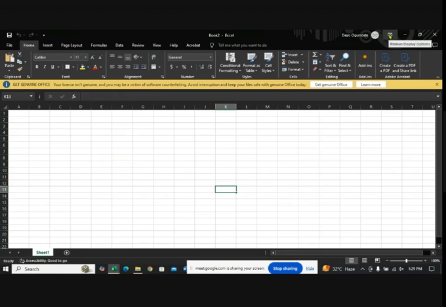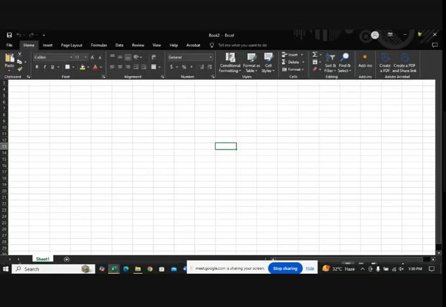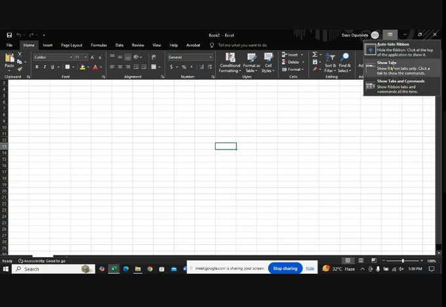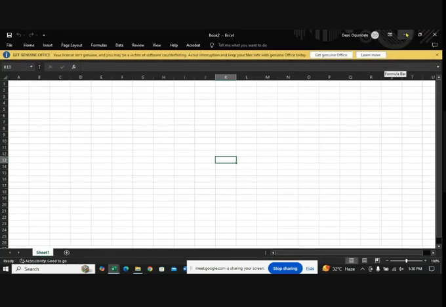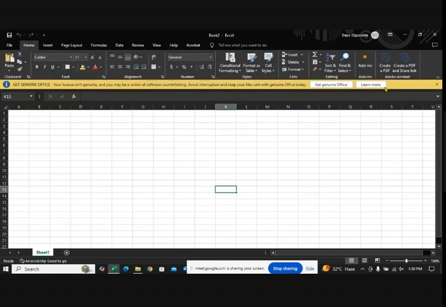Then if I click on this, this is displaying the ribbon display options. So if I click on this, it's showing me that I can auto-hide my ribbon. If I click this, you can see that my ribbon is automatically hidden. I can choose to show back my ribbon. If I click on this to show the ribbon that I have here, I click show tabs and commands. So it's showing the tabs and the ribbon under this format.